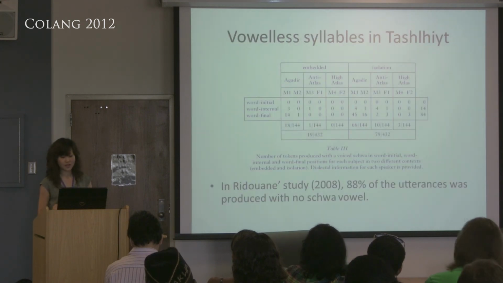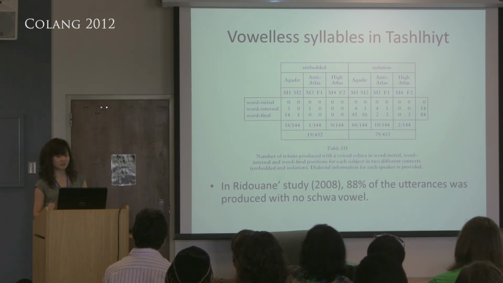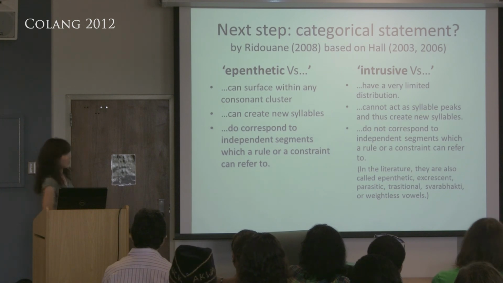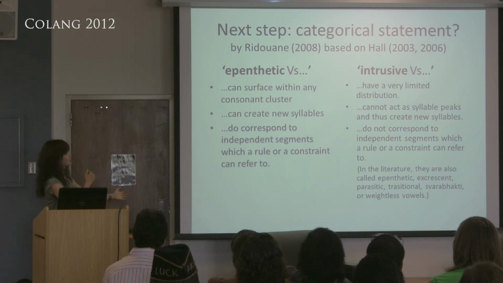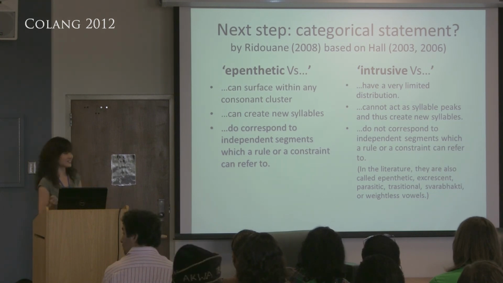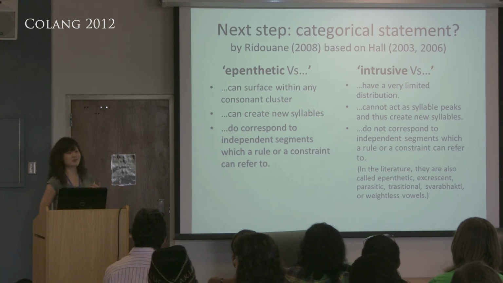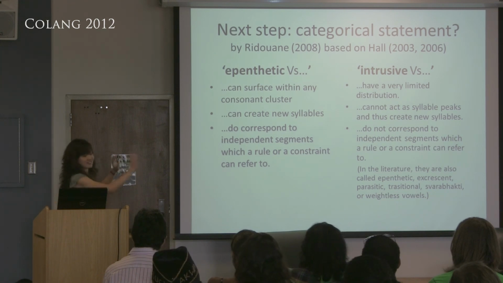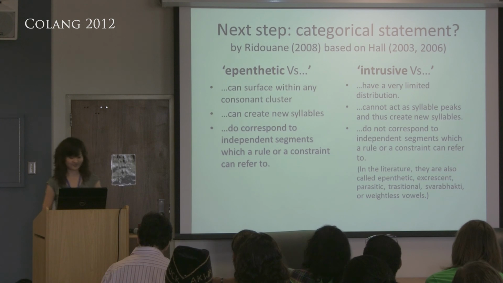So I would like to see what's going on within the Tashlhit variety of Amazigh and see whether this distinction is legitimate or it's just something that people argue for in order to take sides. Or I want to see whether I can come up with some smart idea to say that this distinction is just, I guess, a matter of interpretation. So anyway, that's all that I have. Thank you.